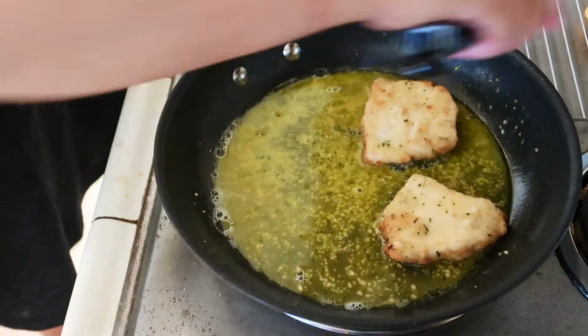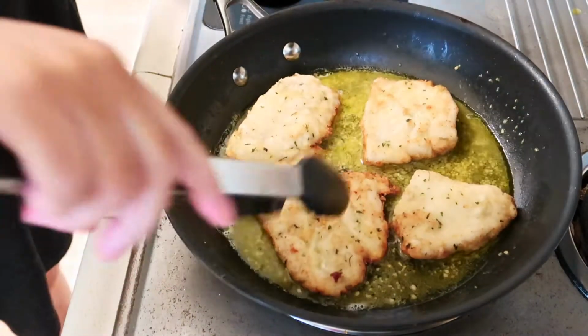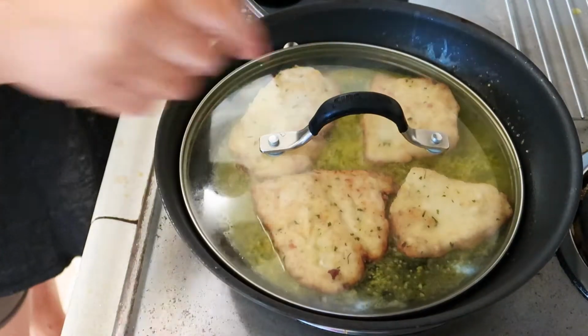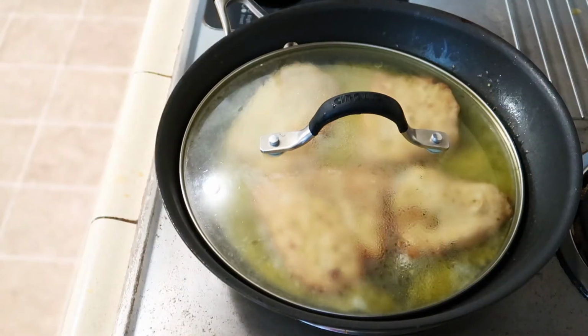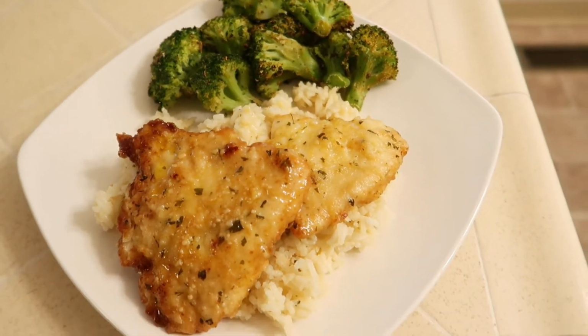So then I'm just going to add the chicken back into the pan. I'm going to bring it up to a boil or a simmer and put a lid on it. This is how everything looked when it was done, just a nice, wholesome American meal.